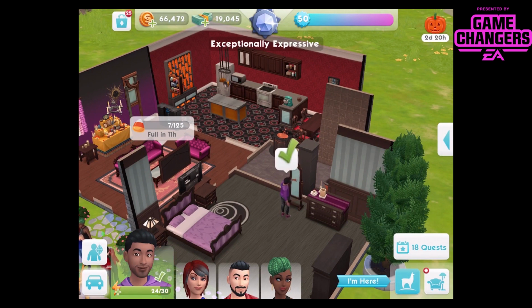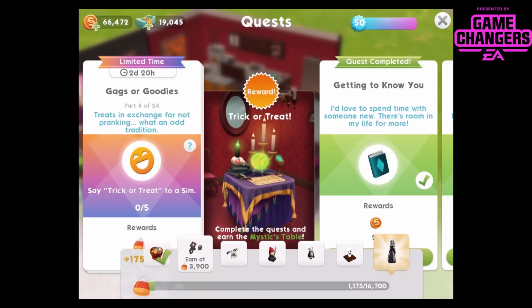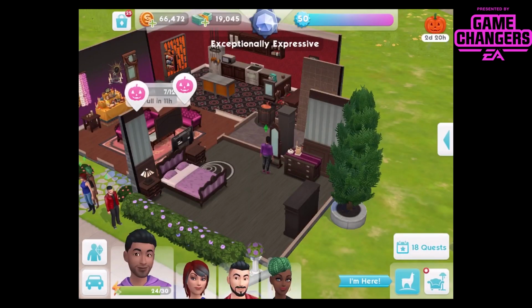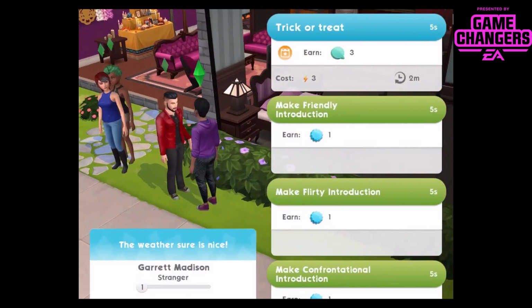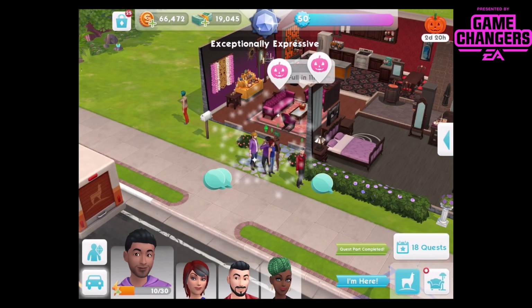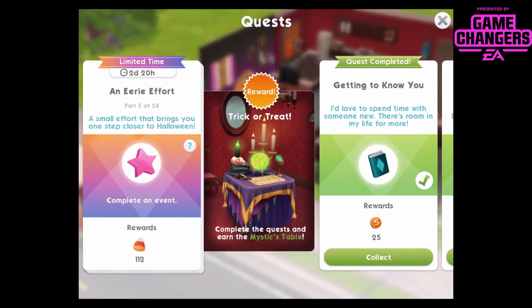Okay, now we've done that, we need to say trick or treat to a sim, and we need to do this 5 times. The reward for this is 115 candy corns. Okay, next thing is to complete an event. This is going to give us 112 candy corns. So this can be any event, we just need to start an event.